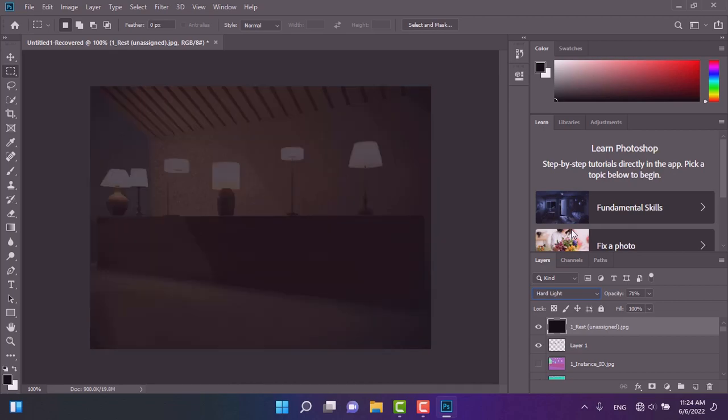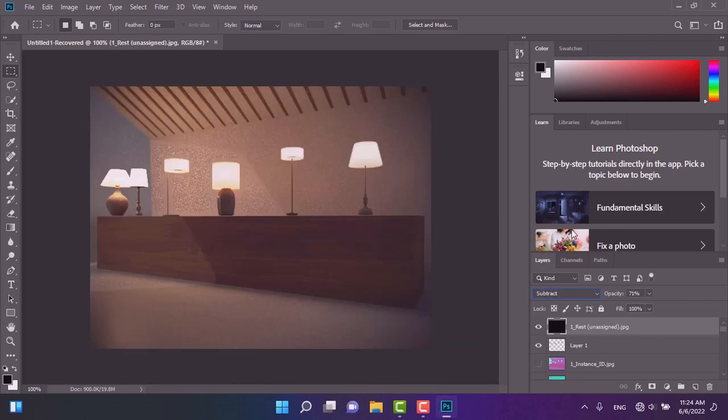We can see in here every element has an effect on the final rendering for the post-production in Photoshop. In here we try to bring changes in our final renders.